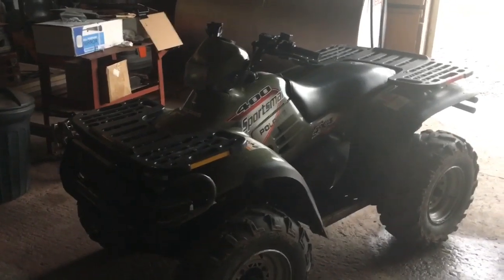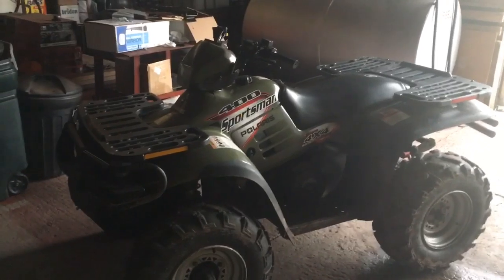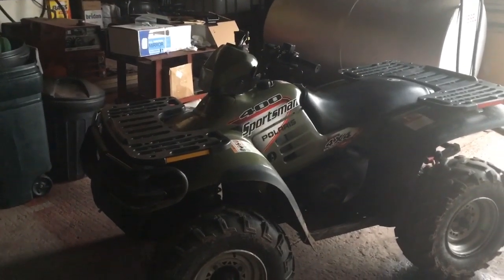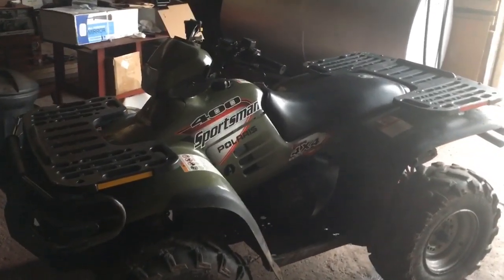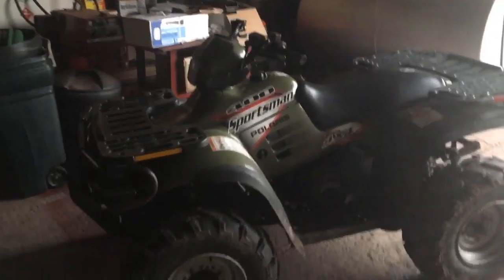All right, so I did make a small purchase here for the farm. Reason I say small purchase, it didn't cost a whole lot compared to what the new ones are. I've been looking for about the last year for an ATV or a side-by-side for the farm. Couple reasons.